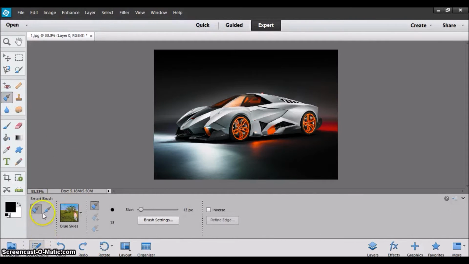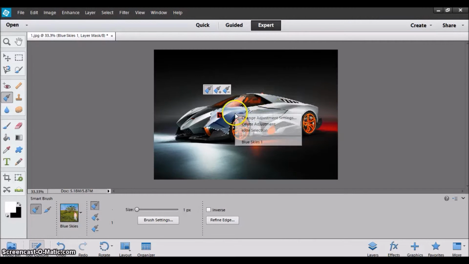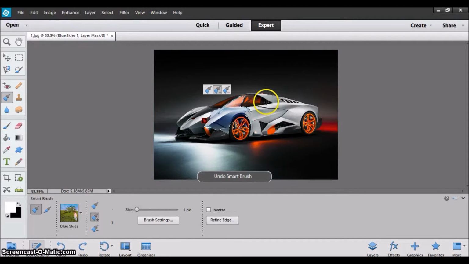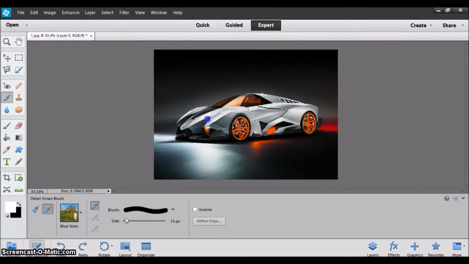And then now to the smart brush. It highlights obviously, and then you can, I don't know why it's doing this. Highlights it and changes the color. And then it also has this brush.